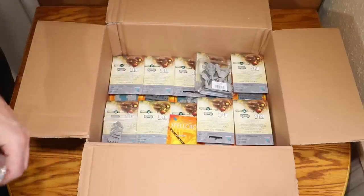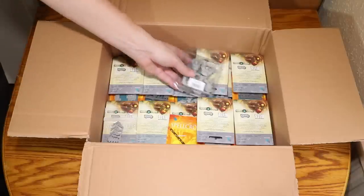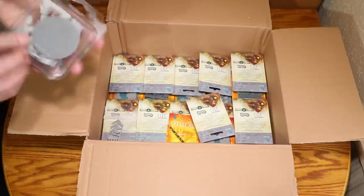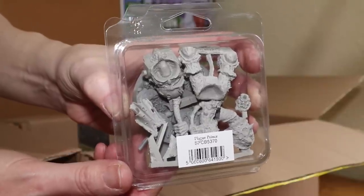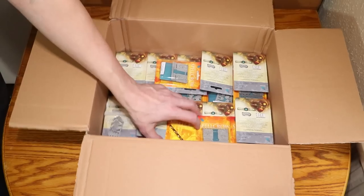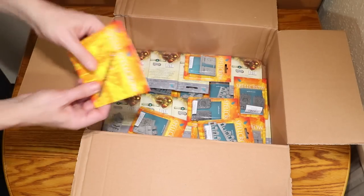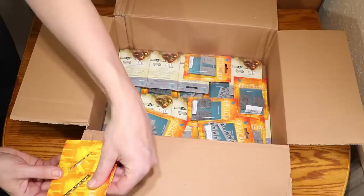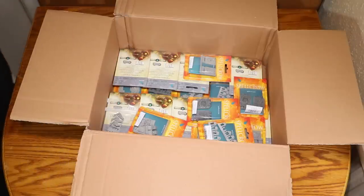Next we have some skulls — big and small. Never have enough skulls. We also have a Plague Prince — wow, I didn't even see this on their website. That is a lot of resin. I'll have a closer look at that on the channel as I go through, as today is more of an unboxing video. We've also got some drill bits, because Spellcrow do a lot of other stuff apart from resin pieces — they do magnets and drill bits as well. I did put these on my list just to try them out.